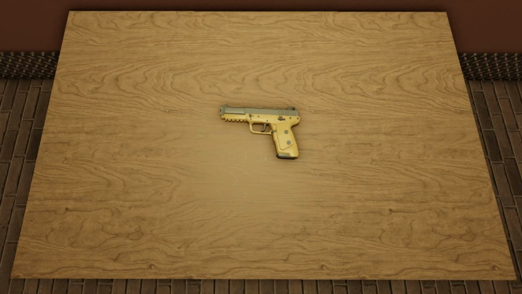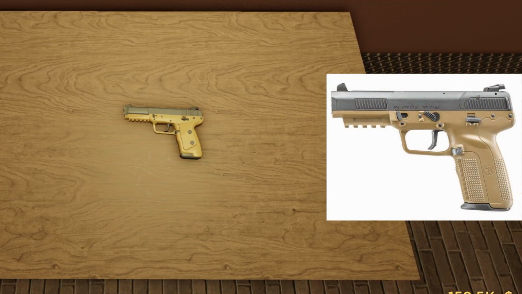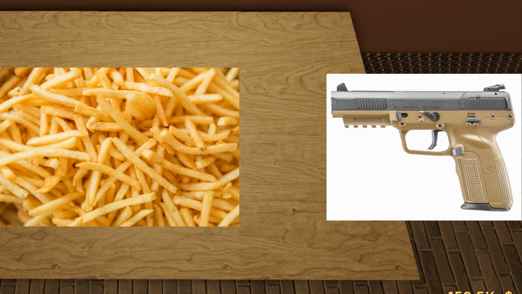Alright, the next pistol is the heavy pistol. This pistol is modeled after the FN57 and is chambered in 5.7mm. This one comes from Belgium, land of the French fries.